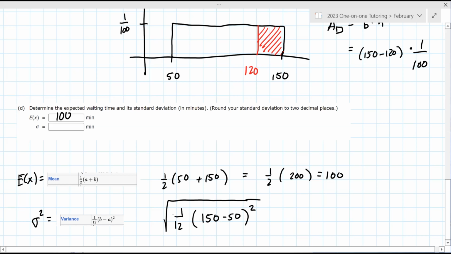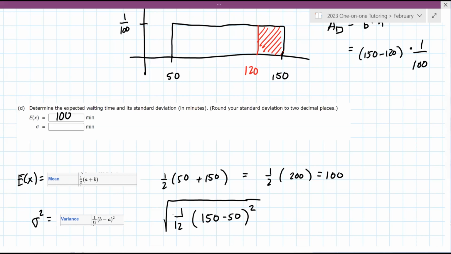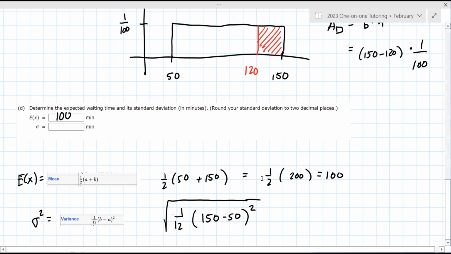Now this is a good time to ask if you have a formula sheet or reference sheet, or if you'll be given one. Yeah, he does give us one. So it'd be good to have that on the homework: there's a formula for variance, a formula for mean, so on the test you know what you're looking for. The only way you can go wrong here is if you put this in wrong on your calculator. Will you give this a try and see what you come up with?